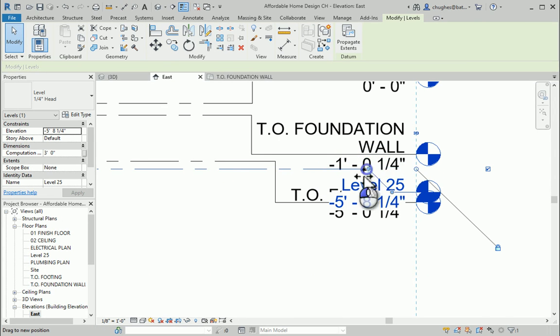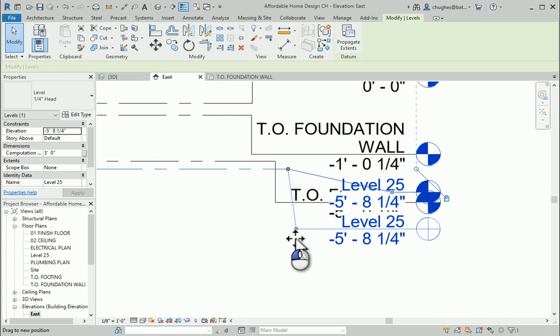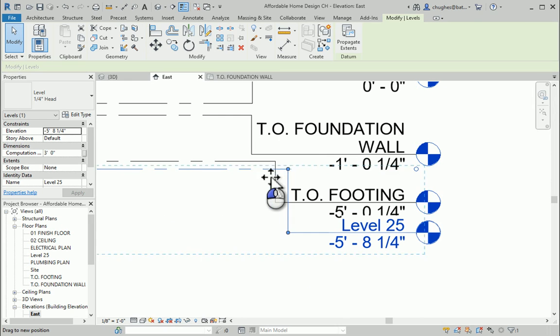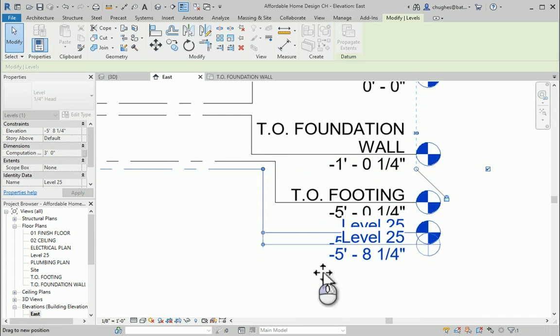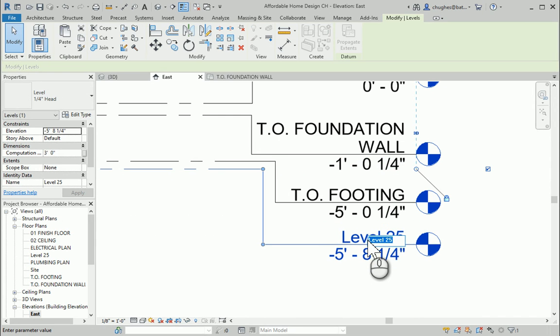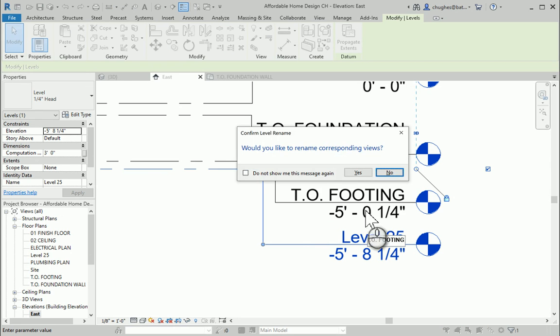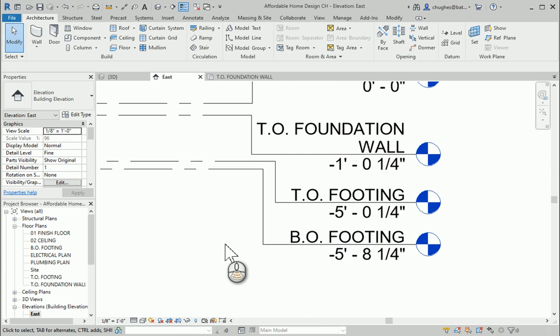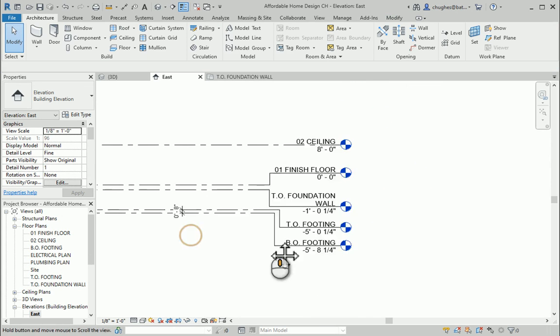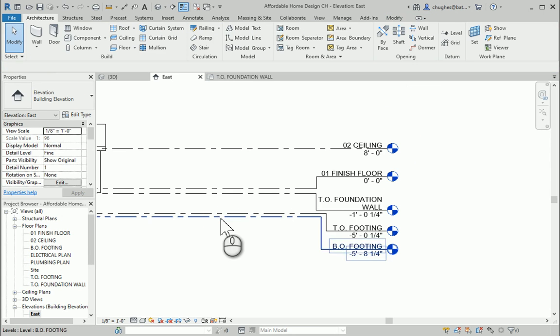Let me adjust this a little bit, and I can drag here below, and actually I'm going to make sure to move this line to the inside so that they are not crossing each other, and I can drag this down. We don't want to have any of those lines crossing each other, and we're going to name this one BO footing, which stands for the bottom of the footing. So common architecture kind of notation. Okay, all of our levels are set up. I can delete this dimension.